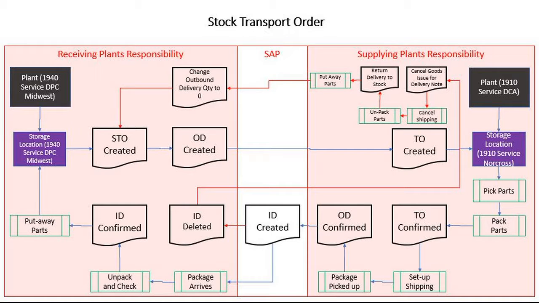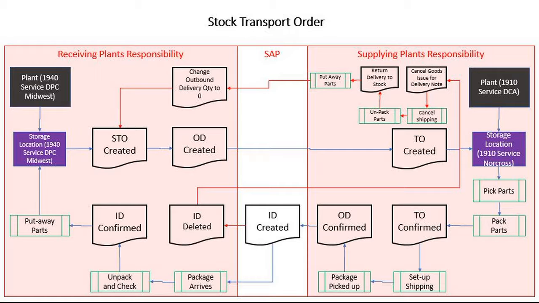When a stock transport order needs to be reversed or backed out, it is necessary to cancel all previous movements in the correct order. When this is done correctly, there is a data trail for all transactions, and stock will be placed back in the correct location.